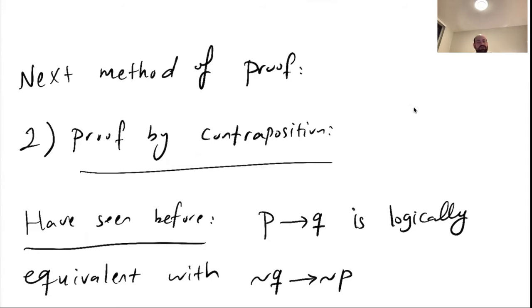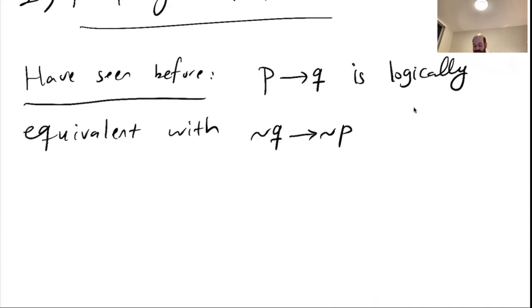So you could ask me, what is the point of doing that? Because in some cases or some examples, proving the contrapositive, negation Q implies negation P, is easier than proving the original statement. So it just gives us one more option to prove P implies Q. Of course, if you can prove P implies Q using direct proof, feel free to do that. But if it was hard for you to do it, you also have the option to prove negation Q implies negation P, because these two are logically equivalent with each other.